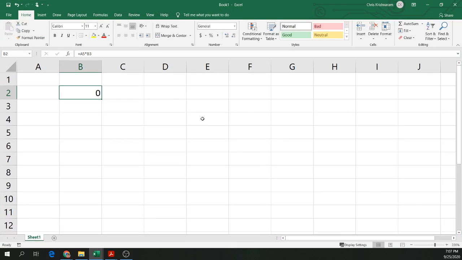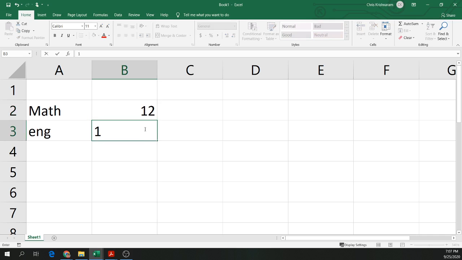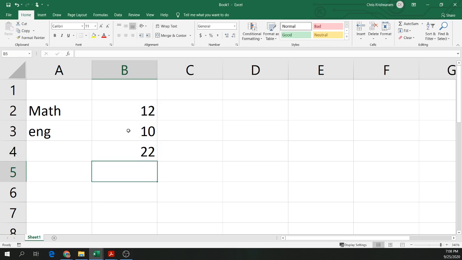Now, the main benefit of spreadsheet and its formulas is its ability to do recalculations and to do recalculations very quickly. So for instance, if I have some information here, maths and English, say maths is 12, English is 10, and I create a formula B2 plus B3, enter, I get 22.